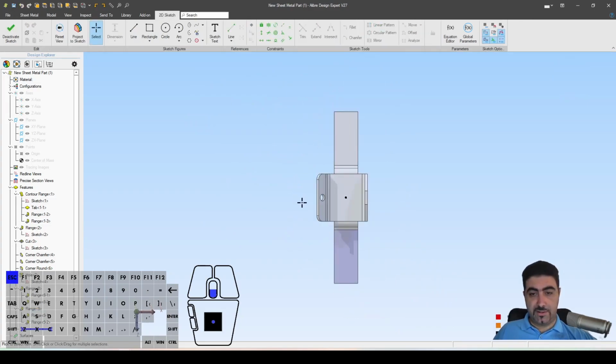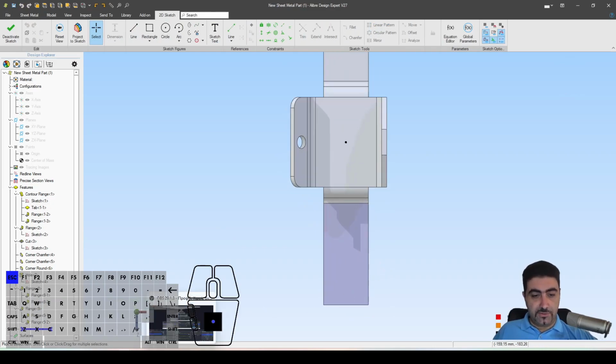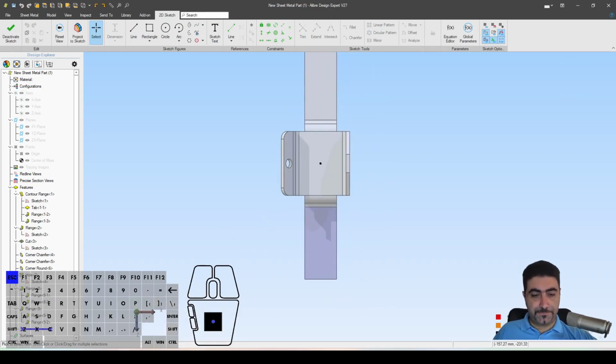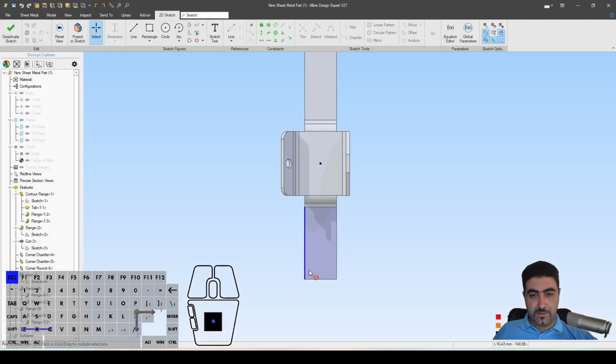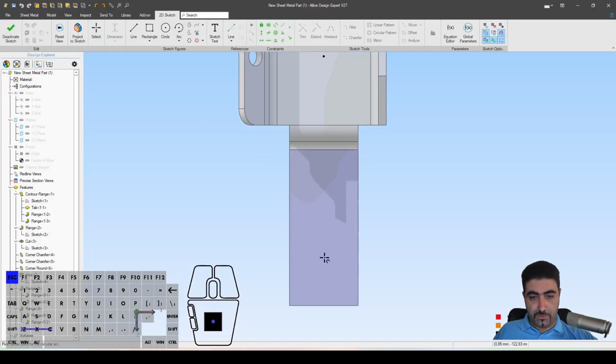So let's create a cut now here. So I will now create a cut, and I will create this full round and this hole, right? And I can then locate this very easily because I know that this is symmetric, and between the two is 170 millimeters. So this hole is 170 divided by 2 millimeters from the origin, which I have placed in the center of the part. So let's go and do all that.